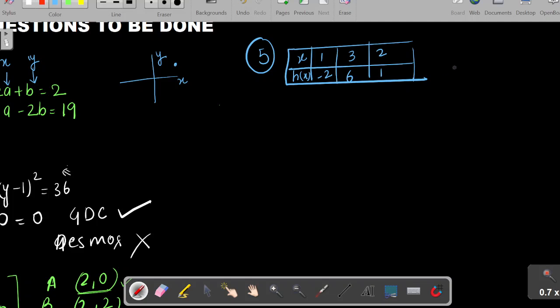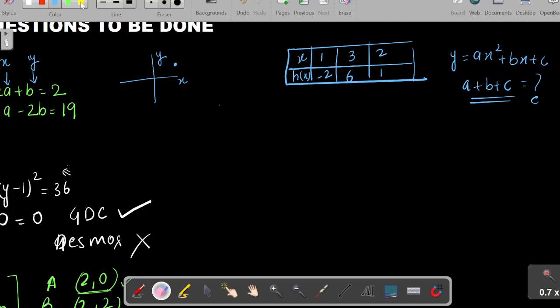Now what if equations are given? One equation is given, a quadratic equation, ax² + bx + c, and they are asking you to find what a + b + c is. We have three unknowns and we have 3 points. Can I use regression? So don't consider it a point. Let's say it's an example of regression. Okay. Example of point number 5.